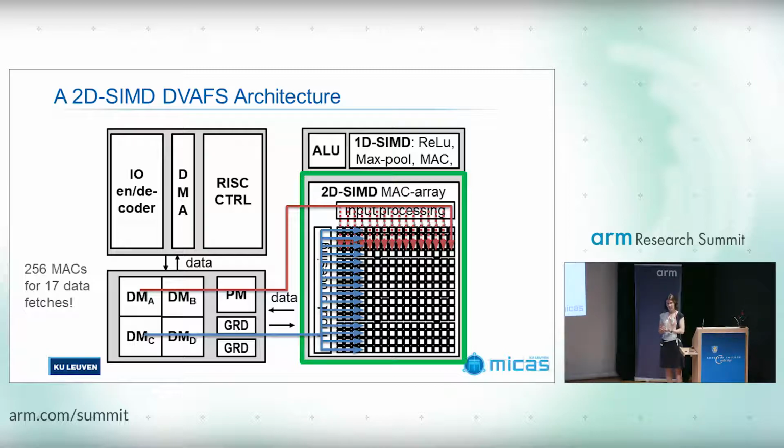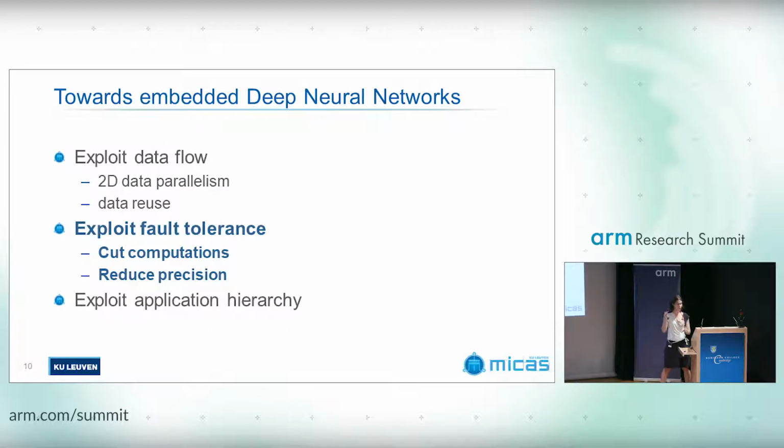Now, to do this massive amount of parallel multiplications, we do not have to fetch lots of data. By fetching only 17 data words it's possible, because we fetch 16 new filter coefficients every clock cycle and 1 new pixel, because this shifts in a FIFO way, it shifts in new data. So lots of parallel computations with few data fetches, maximizing data reuse. That is the first way to get efficiency without giving up flexibility.